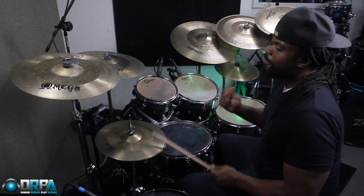Yo fam, that's it. Hand, hand, kick, kick. Very simple pattern. It's not very difficult at all. Something you can begin to implement right away.